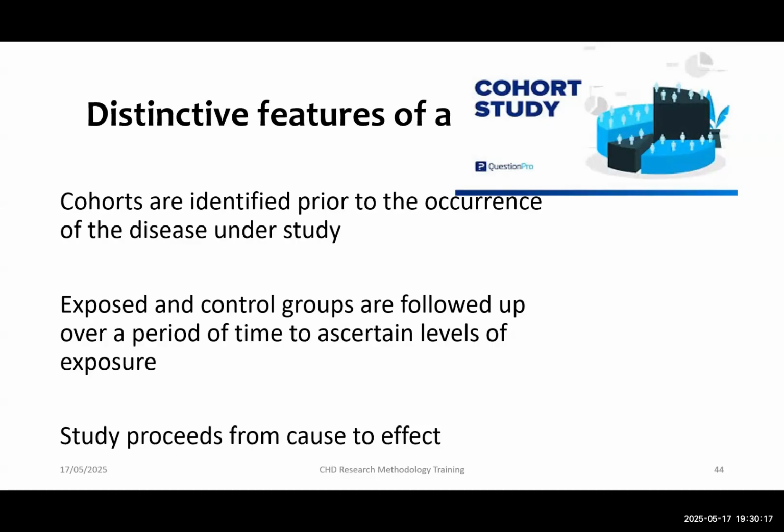then it can be used to test cause and effect. So when you're starting a cohort study, they do not have the disease or outcome of interest. Both groups don't have it. Just one group is exposed to the factor of interest, the other group is not. Then you follow them up to determine if they come down with that.